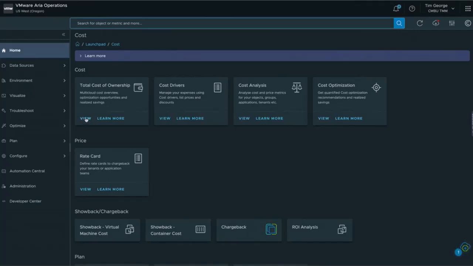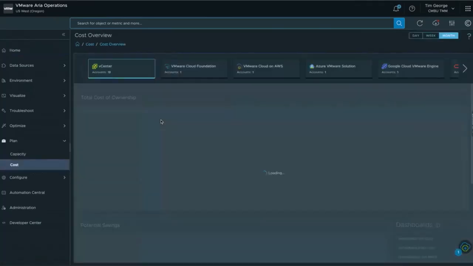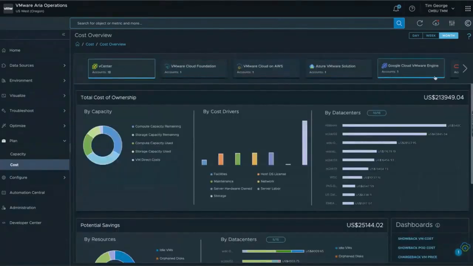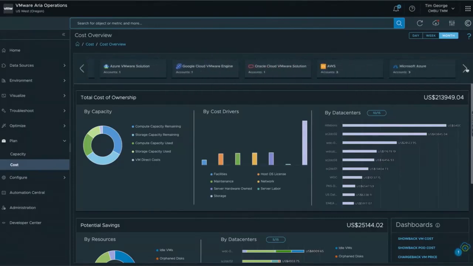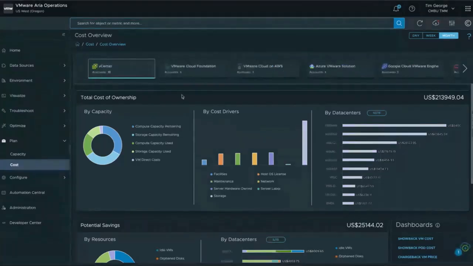So let's look at, first of all, our total cost of ownership. And kind of see, again, we get our tabs. We can look across and look at whatever cloud we want to look at, be that vCenter, be that VMware clouds. In this case, we're not going to get into our public clouds. We do have them here, but that information is coming from VMware Aria Cost or CloudHealth, or powered by CloudHealth. So that information is coming in as well, so we can look at that as well. So let's look at our vCenter just for simplicity today.